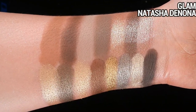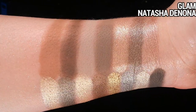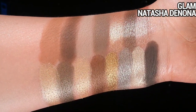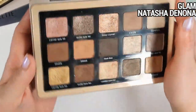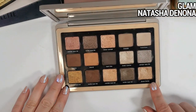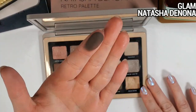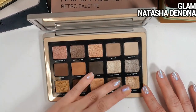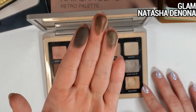The Glam palette is another one I didn't fully appreciate at first, but I've really learned to understand why it's such a valuable palette. Any of these mattes paired with any of these shimmers, plus a topper shade, is a complete look for me — I have a pretty good dip in most of these shades now. I hate the way they're named so I just go by numbers, like 333M. I love that shape for adding depth without being as intimidating as a straight-up black. Big fan of this palette lately.